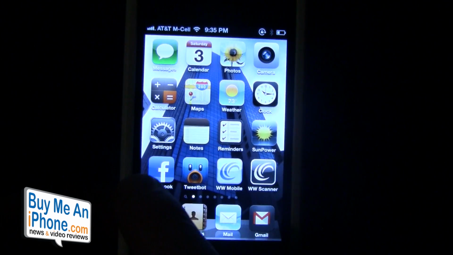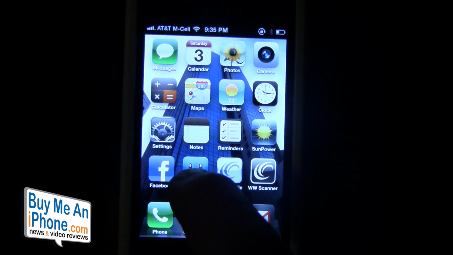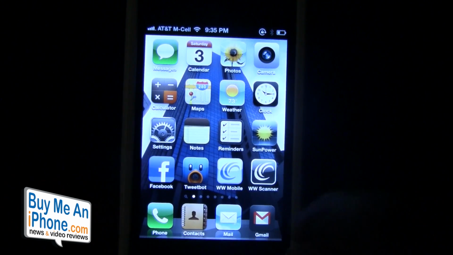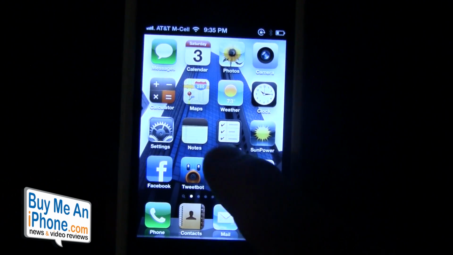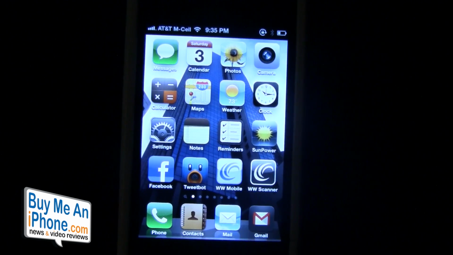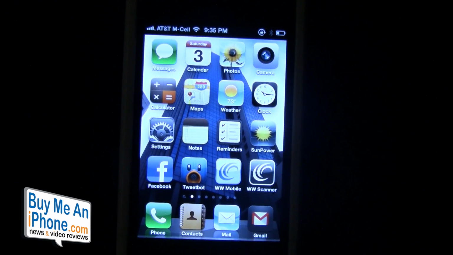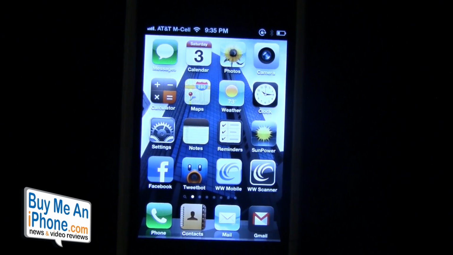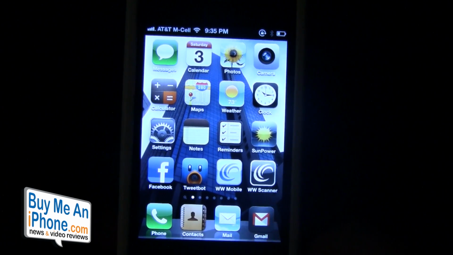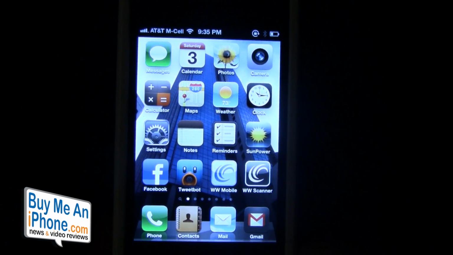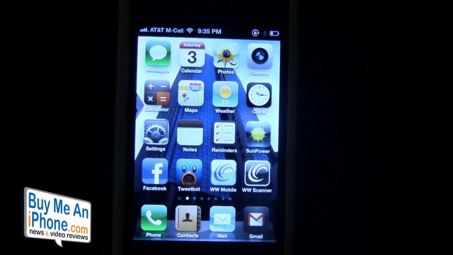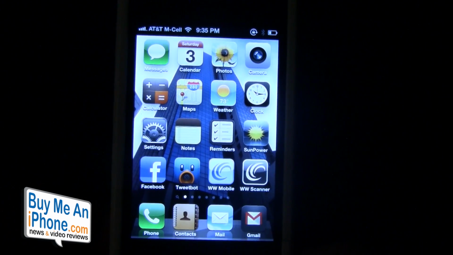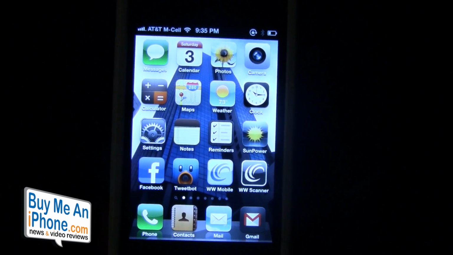Okay, the next app is the Facebook app. Everybody's familiar with that one. The Tweetbot app, that is what I use for Twitter. And then I've got, actually, here's my Weight Watchers apps. We're always trying to stay in shape, always trying to keep track of what we eat. So I've got my Weight Watchers app there that I track what I eat and what kind of exercises I do. And then this is the Weight Watchers scanner, which I'm able to scan pretty much any food product, and it tells me all the nutritional information. So those are two that I use also every single day.